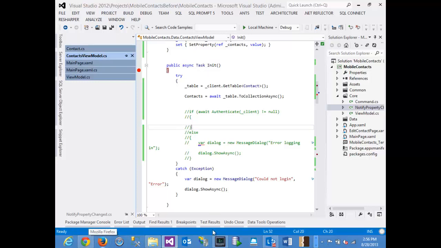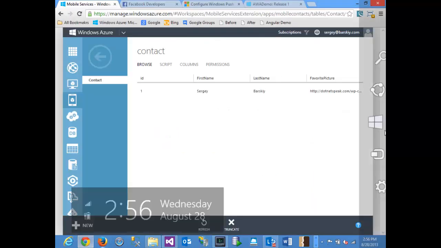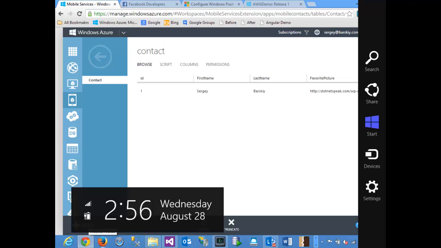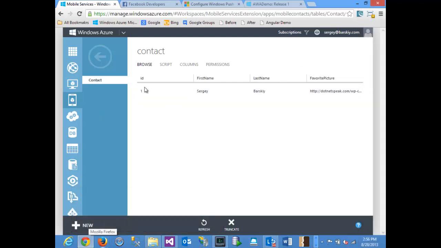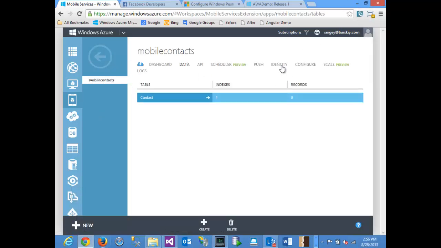So now let's work on the next thing. So let's try push notifications. So push notifications is something that adds a little bit of pizzazz, I guess, to your app. It gets it to be more interactive for the user. So to do push notification, there are only a few things we have to do. And of course, push notification is built into mobile services itself. It's not a third party or any of that.